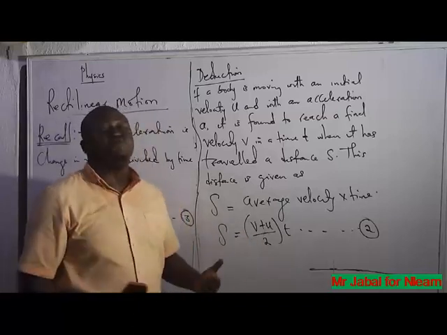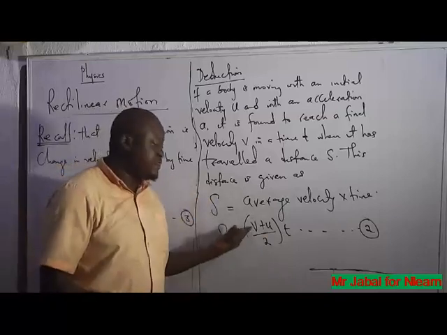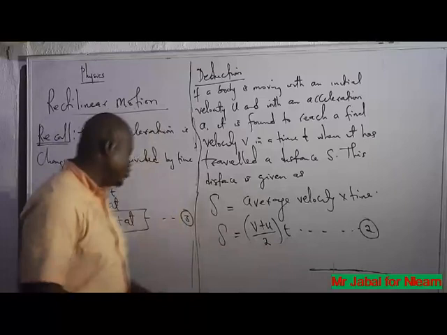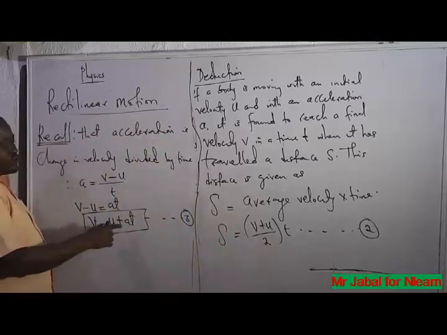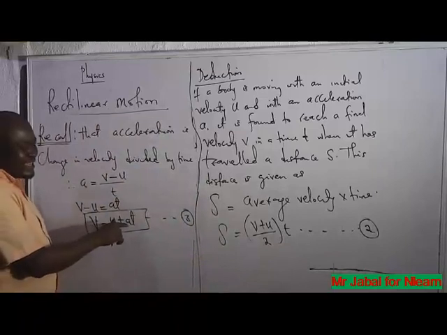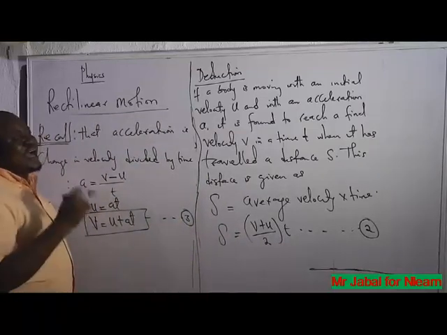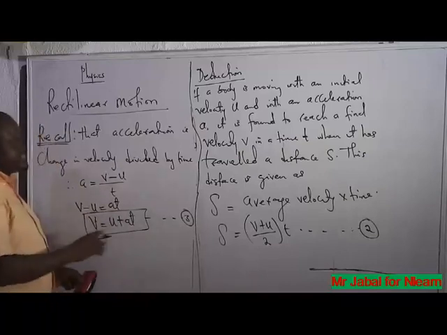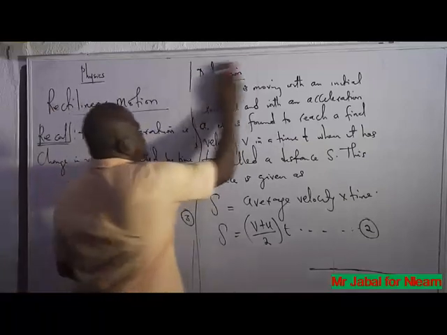Now the velocity at which the motion finally ended is the final velocity. And this is the time taken for the whole motion. The same thing here, you see. So you have V for final velocity, U for initial velocity, and A stands for acceleration of the body or deceleration of the body.